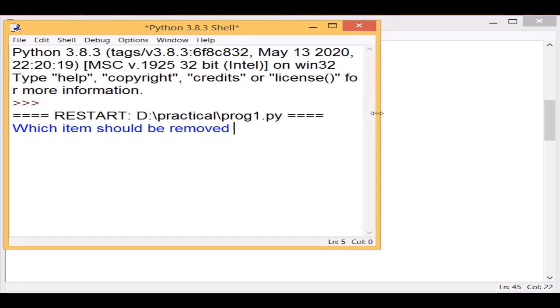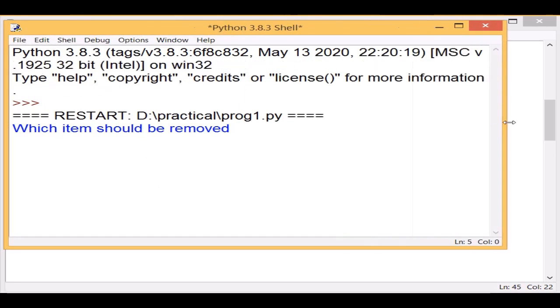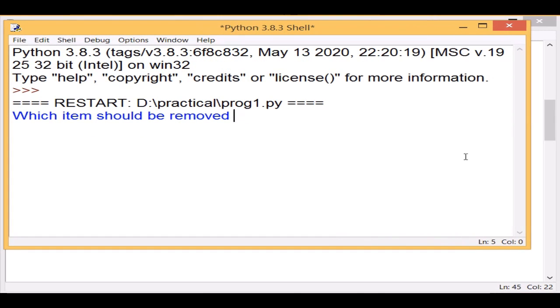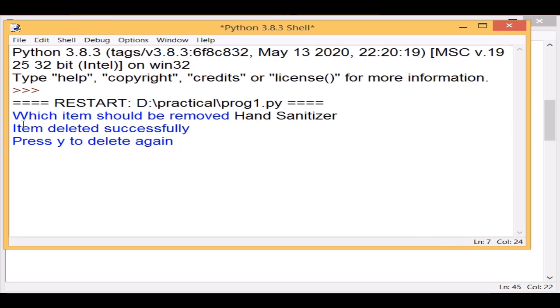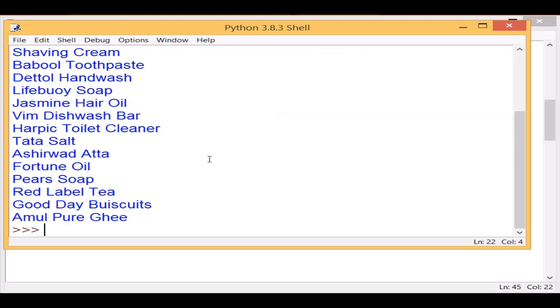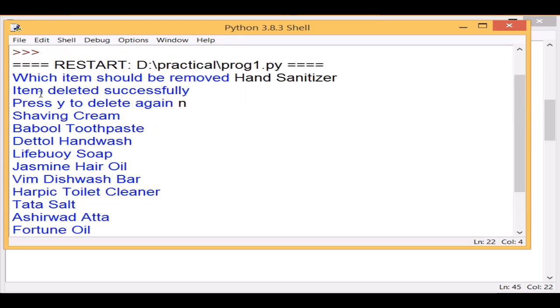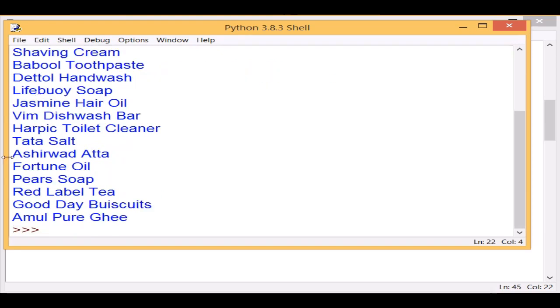So it is asking which item should be removed. I type hand sanitizer. You can see item deleted successfully. Press Y to delete again, but I enter N. So it is displaying the list on the screen. You can check that hand sanitizer is not there because that item is deleted from the list.